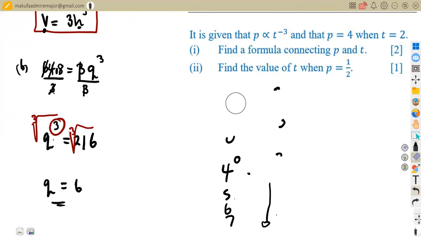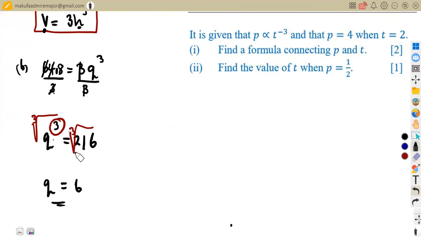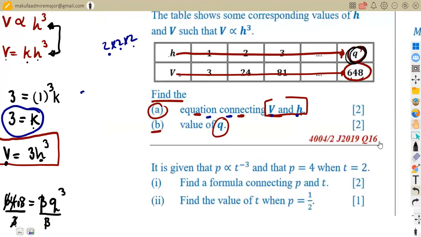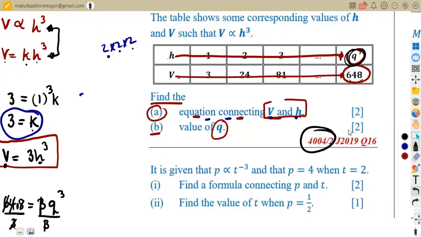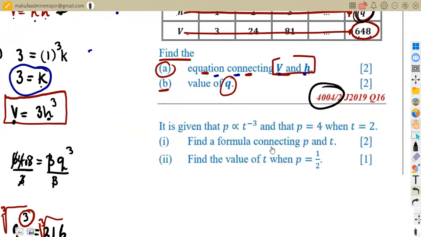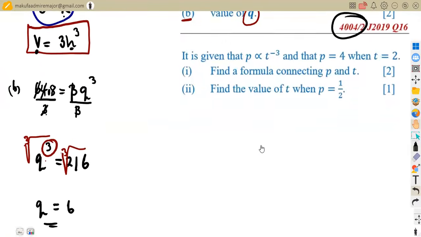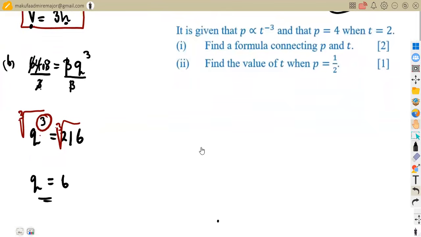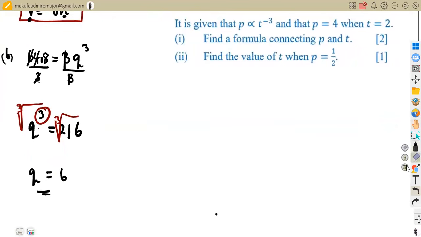You do not now start to find this number and start to multiply. You start by 2, you start by 3, until you reach the number that you are expecting to have. It saves you time, because this is paper 1, so you do not have a calculator. Oh, this one was paper 2, so that was an advantage for this one. But in case this type of question is in paper 1, there you do not have an option. All right. Anyways, let's check the other part of our question.